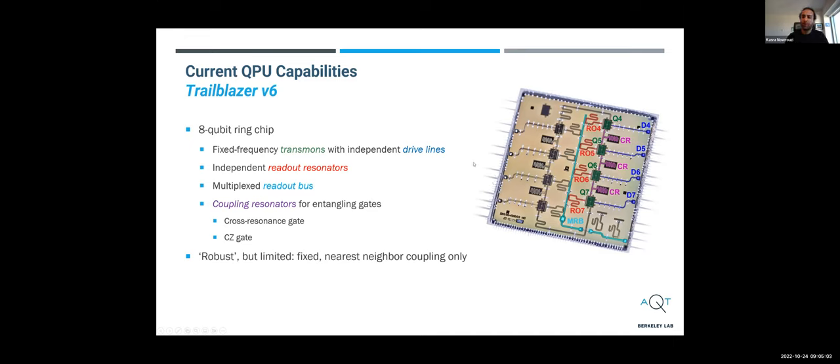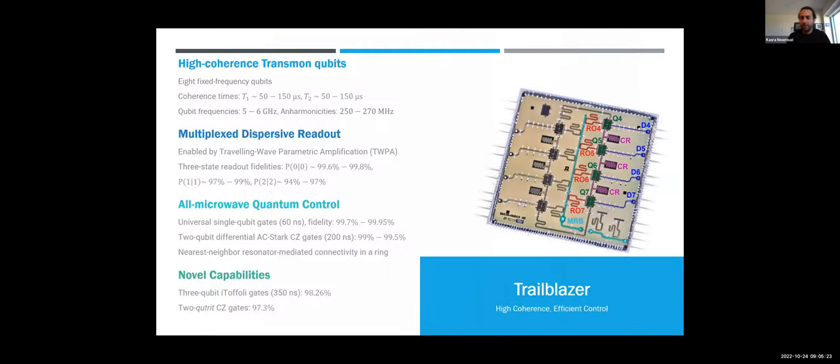We have a few different types of two-qubit implementations under development, including Flexonium and more. We also have other architectures for quantum processors under development. Particularly, we are pretty much the only facility where you can find a native Toffoli gate. The standard two-qubit gate that we use is the CZ gate. We've also implemented QTRIT experiments on this chip as well, so we have access to larger Hilbert spaces.